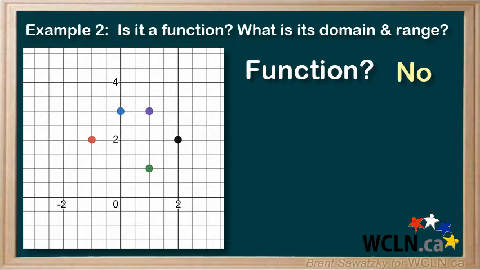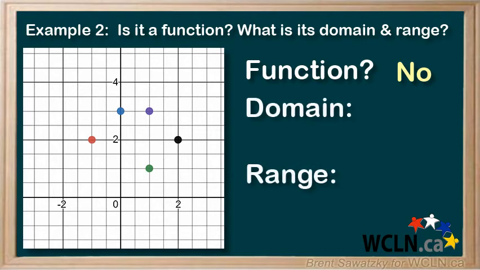So the next part: What is its domain and range? Now this graph is a little different. Instead of a nice curve, we have a bunch of points. In a curve situation, the graph exists at all of the values that the line passes through. When we have separate points like this, the relationship only exists at these exact points, not between.